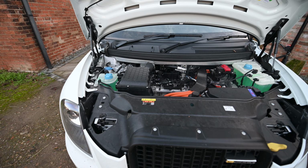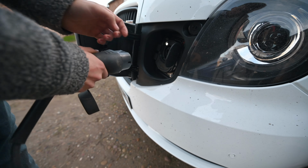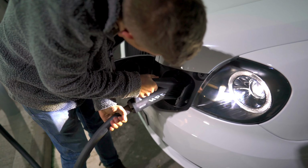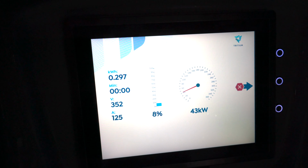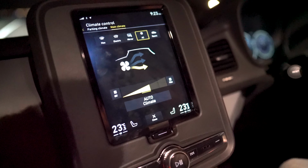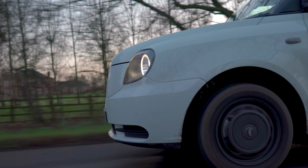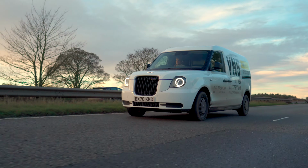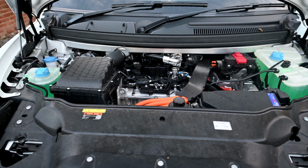We also noted issues charging the van. Occasionally, opening doors during a charge would stop the charging process entirely, and using a rapid charger only got us up to 80%. And this wasn't a quick process, it took 30 minutes to get there, and that was amplified by the fact we couldn't even run the cab's heating. The electric seats or the aircon wouldn't function, and the 80% charge only yielded us 30 miles of range. So needless to say, instead of topping up the battery again with another 30 minutes of the freezing cold, we opted to just drive down the motorway using the backup generator, which isn't very green either.